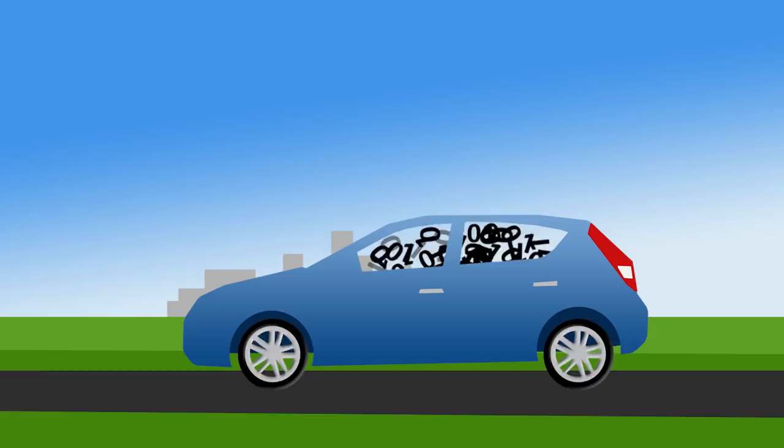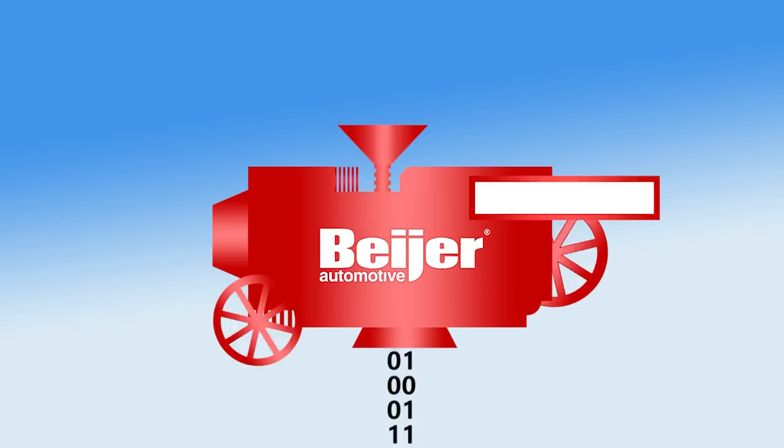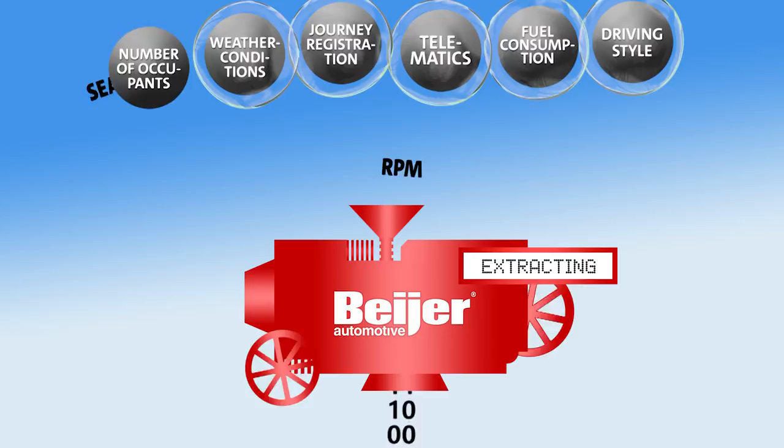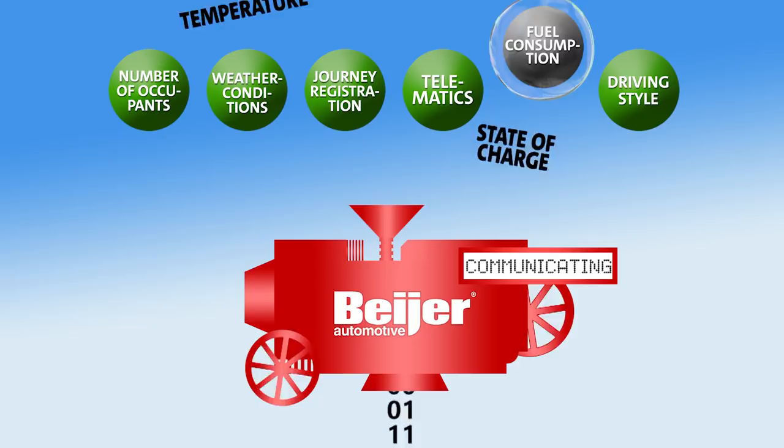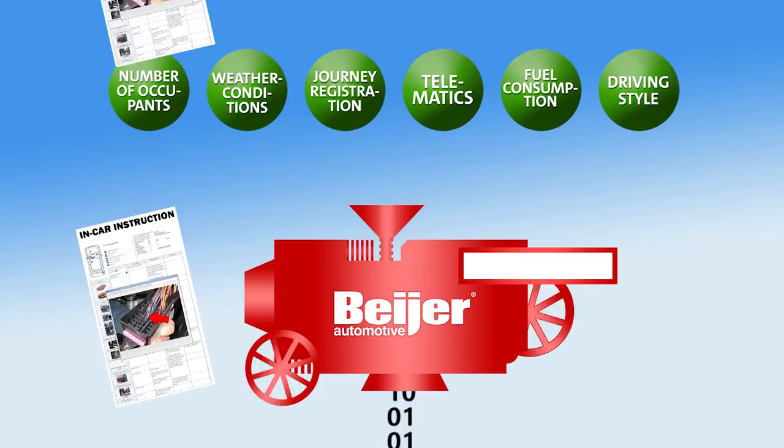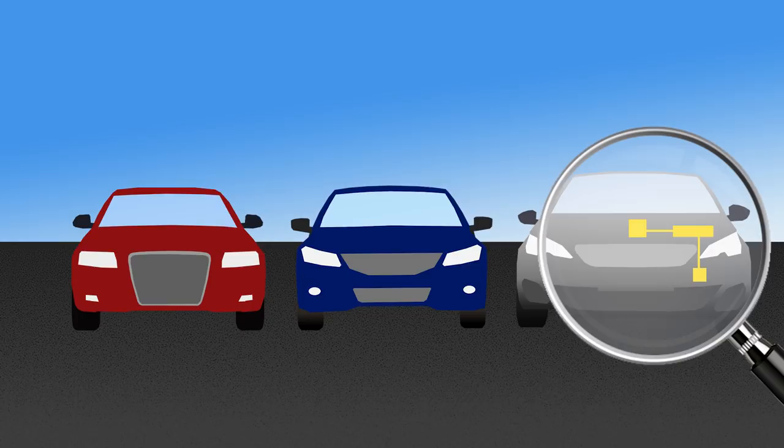Bayer Automotive has chosen to specialize itself in this area and is specifically focused on retrieving, analyzing and communicating vehicle sensor data using CAN bus technology. Furthermore, Bayer's in-car instructions that ensure the correct connections can be made in the car are used worldwide by thousands of installers of aftermarket equipment.